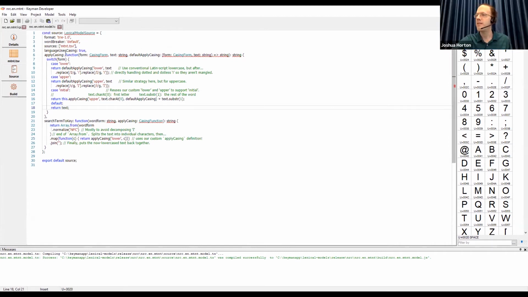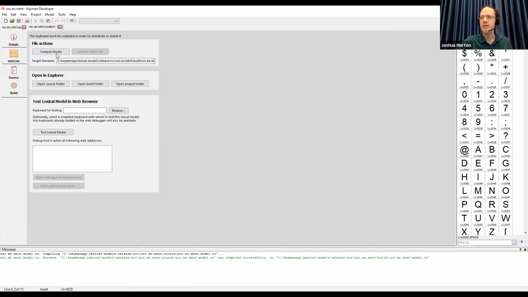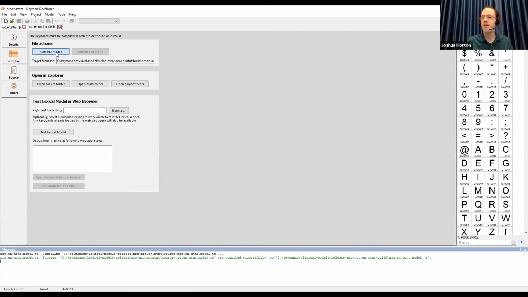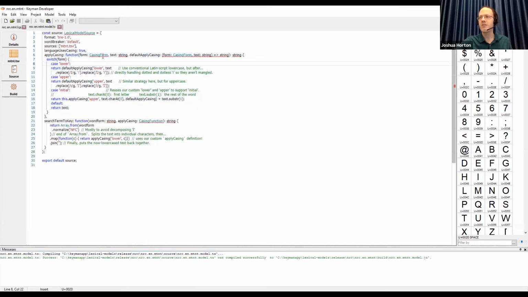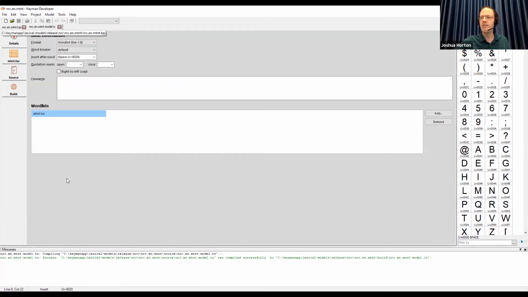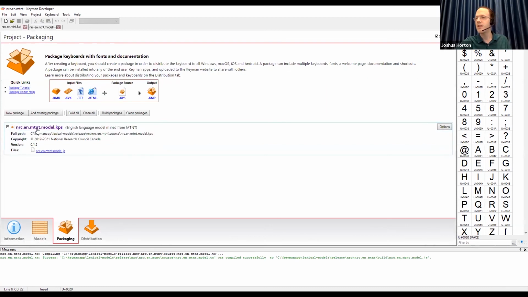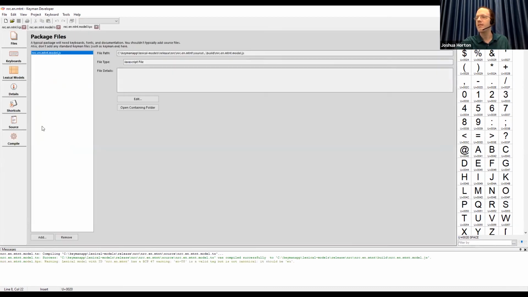Anyway, I have put the function actually in place this time, and the rest of the code is as you saw before on the slide. So then we can go in, compile the model, compile successfully. Yes, we know there are red squiggles. We probably could stand to make that a little nicer and have that be resolved. Then we can come over to our project file, packaging, make sure to open that and compile the package.